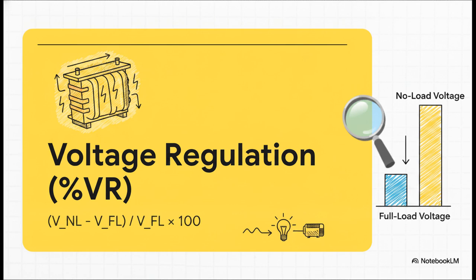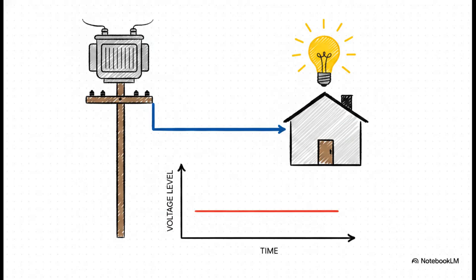In plain English, it tells you exactly how much the output voltage sags when you go from drawing zero current to drawing maximum rated current. Now, for a totally ideal transformer, your voltage regulation would be exactly 0%. Zero internal impedance means zero voltage drop, no matter how much load you connect. But in reality, regulation is always greater than zero. That sag is driven directly by that equivalent impedance we calculated. And this is exactly why utility companies completely obsess over transformer impedance ratings. A lower equivalent impedance means tighter, much better voltage regulation, which keeps the lights in your house at a consistent brightness, whether it's 3 in the morning or the absolute peak of evening demand.